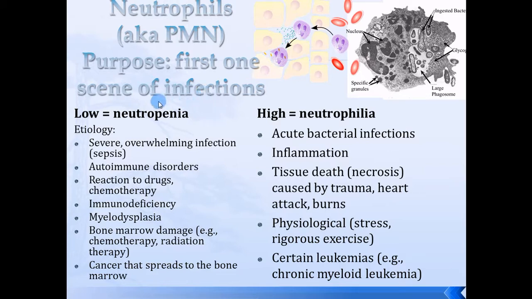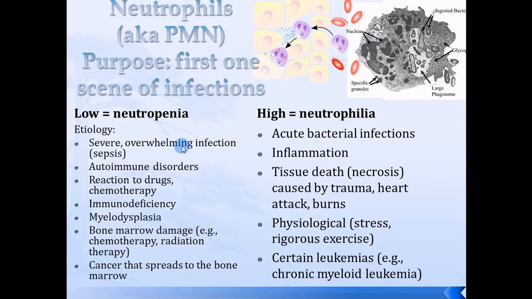and when you see disorders that are associated with it, if it's too low, we call it neutropenia. So if you don't have enough white blood cells, specifically neutrophils, this type's called neutropenia. When you see this, usually it's because they have overwhelming infection. So they have an infection somewhere, and all those neutrophils are going to the infection. So if you take a sample of blood, they're really low in neutrophils. You can have autoimmune disorders or reactions to drugs like steroids can actually cause a change in neutrophil count in the blood. And then you're going to see kind of common themes like bone marrow damage.